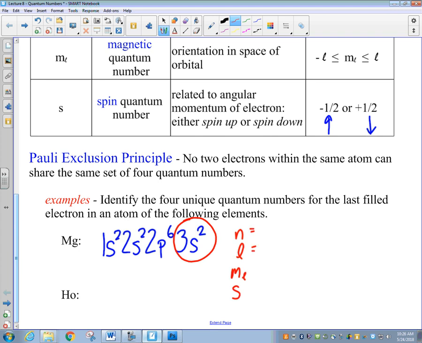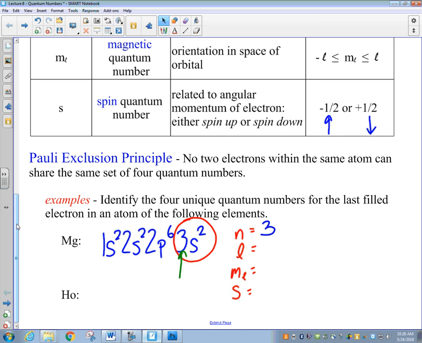So to begin, our principal quantum number n tells us the shell of electrons that we're looking at here. The principal quantum number n is given as the coefficient before the shape of the orbital within our electron configuration, which implies for this electron, the highest energy electron in magnesium, the highest energy shell is the third shell. So we have a principal quantum number of 3 for this electron.